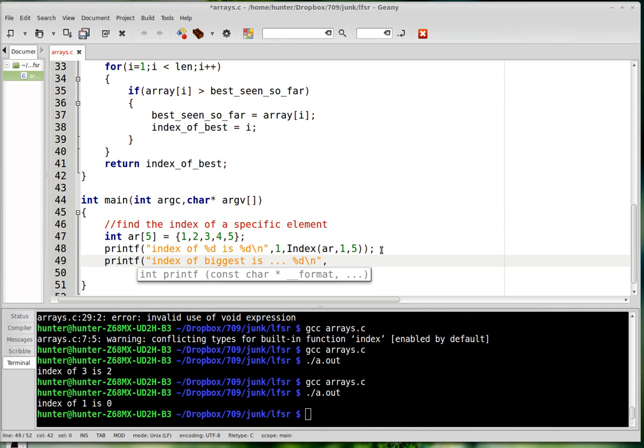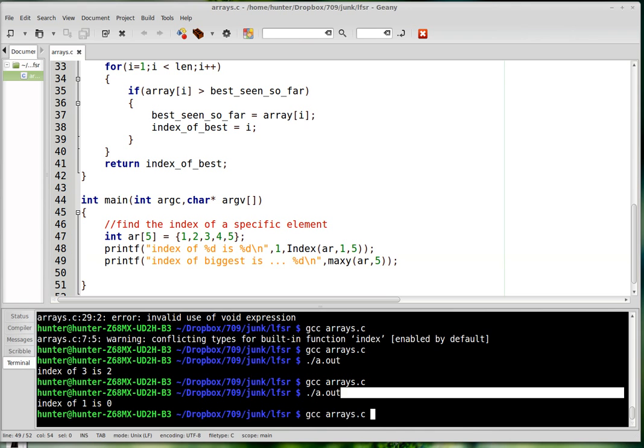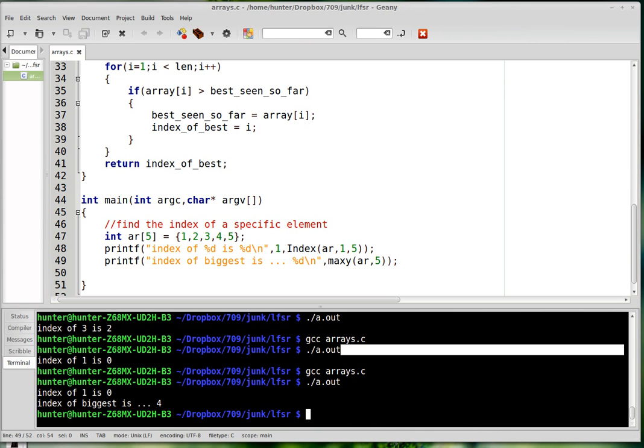We want the index, and so here's where I reference my function, which I called maxi. And I passed to maxi, oh, this is nice, Genie is a great little program. So you give it the array and you give it the length, which is 5, and now we're good to go. And the index of the biggest is 4, which is true, because this 5 is in the 4th place.